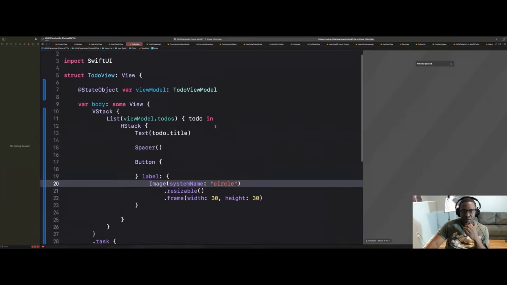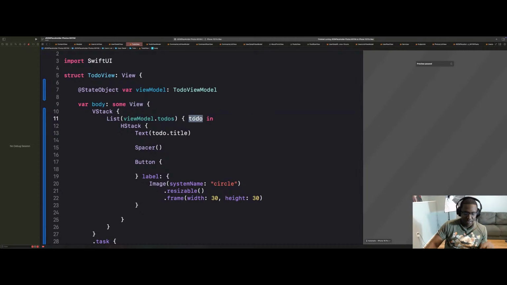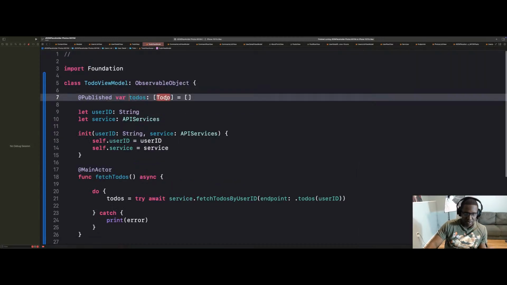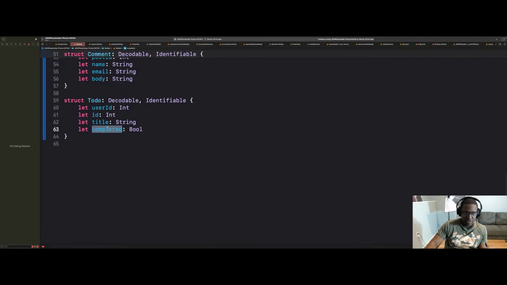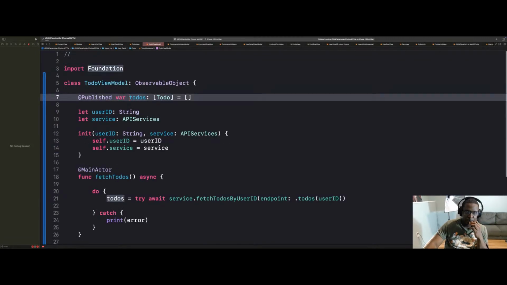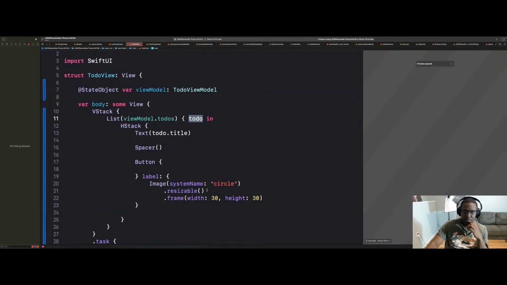So the to-do model has a dot completed property. So this property right here. So it has that. So if we toggle that, then we could show the image based on the completed property.